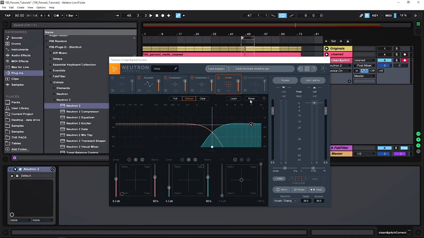So if we go ahead and listen, I'm gonna pull down the mix. This is actually the mix for the entire module. Each one of the bands inside of this module has a mix knob, the blend slider, I guess. And you can see it's at 60%, and there's about an 8.2 decibel boost for the drive down here, and we're on a warm, and over here it's on a kind of tape style at 4.2 decibels. But I'm just gonna pull down on here. I might actually end up turning it completely off, but I just wanna see the difference here.